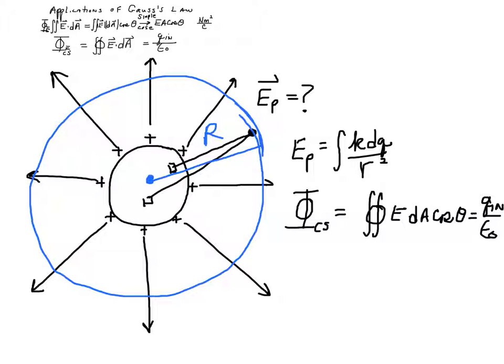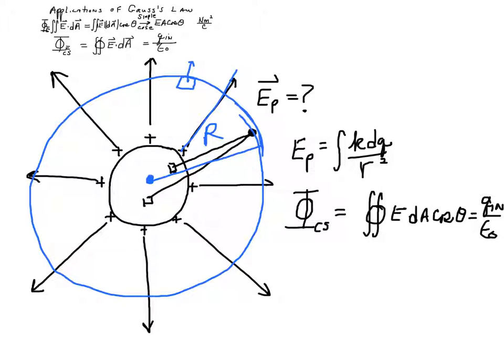Similarly, any little surface area element of this sphere will be faced in a direction which is normal to the surface, and that's the direction of the field. So I hope you can appreciate that the angle of the field and the direction of the area are always 0 degrees. They're always in the same direction because of the symmetry of the sphere. So it's the cosine of 0, which is 1.